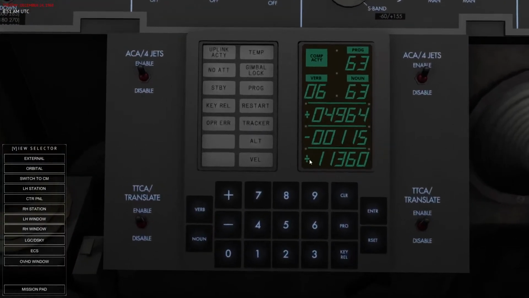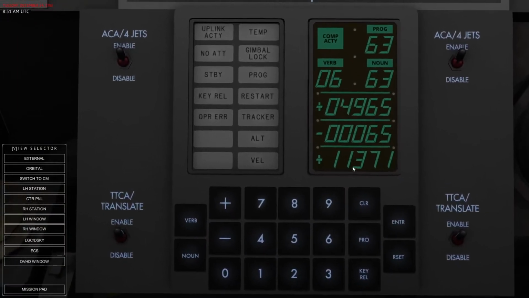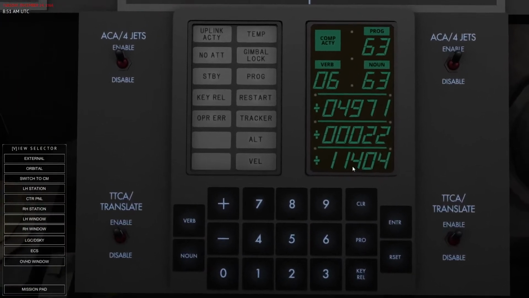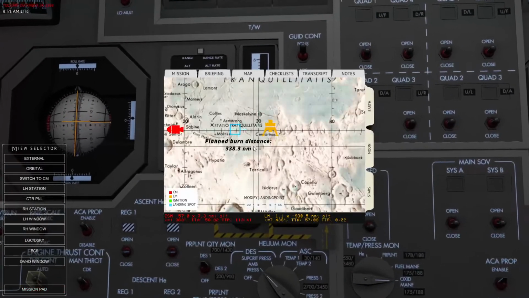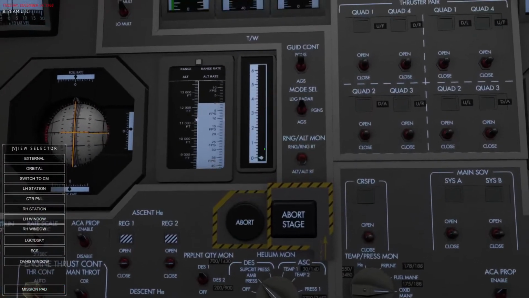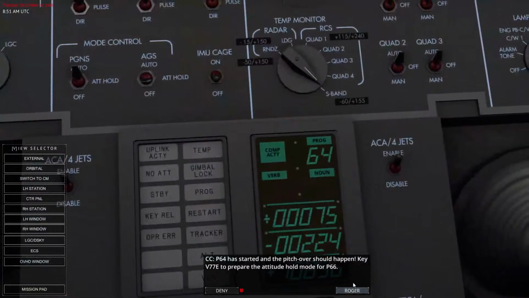Now look at the number in that third bar. 11,000. Holding around that. Come on. What the heck? Alright, there we go. Alright, program 64 started.